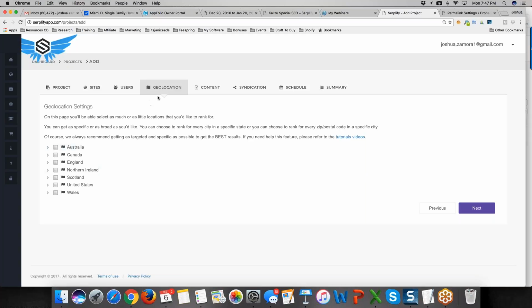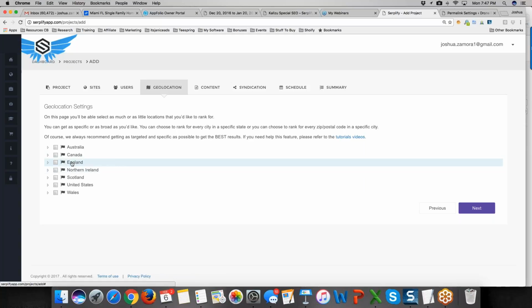Perfect. So this is the awesome part as well, the geolocation. Okay, depending on which package you bought, you'll see different options here. If you bought the front end, you'll see just Canada and the US. If you bought the deluxe version, you'll see all of these, plus any additional databases that we add. Now, we do take pride in having some of the best and most complete databases in here. But if you see any mix-ups or anything, just let us know and we'll try and get it fixed. Okay. But for the most part, we haven't had too much of an issue with these.